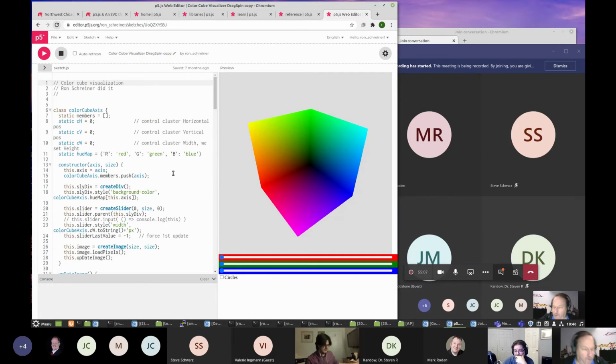So basically, what you wind up doing, and I think I put it in here, you create a div to surround the slider, and then I could change the color of the div. So that was a good exercise in learning stuff the hard way.